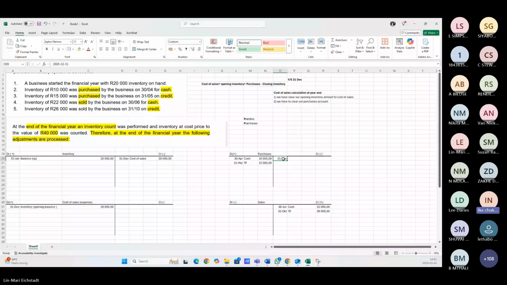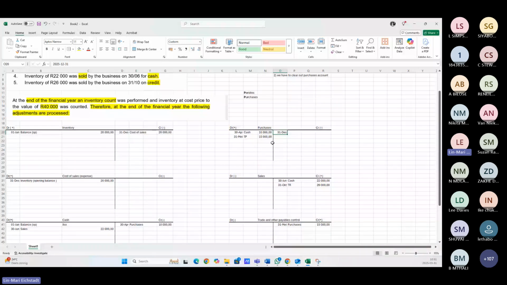I wanted to ask regarding number 4. I didn't understand it nicely. Okay, so inventory sold for cash. Yes. Okay, so we've got our sales account, right? When we have any sale in our business, to show that our sales have increased, we would bring it into the T account on the credit side, making it more. And because the sale was for cash, we would be increasing our sales with the 22,000, and we would also be increasing our cash, what is in our bank, with 22,000. Does that help?